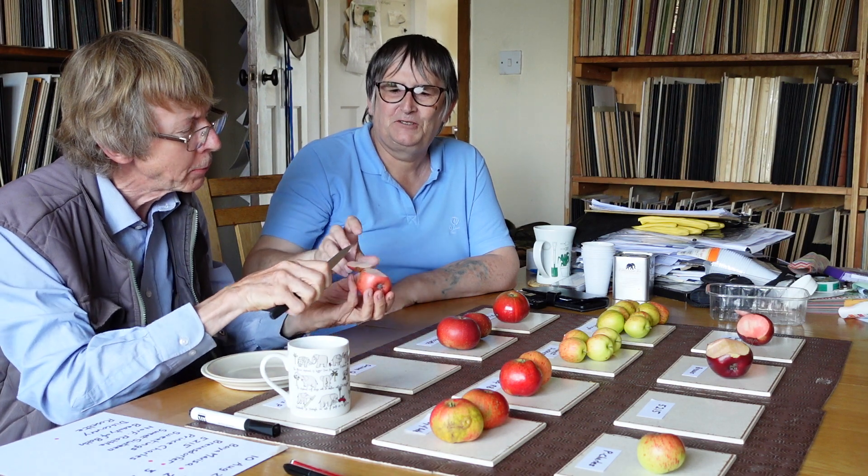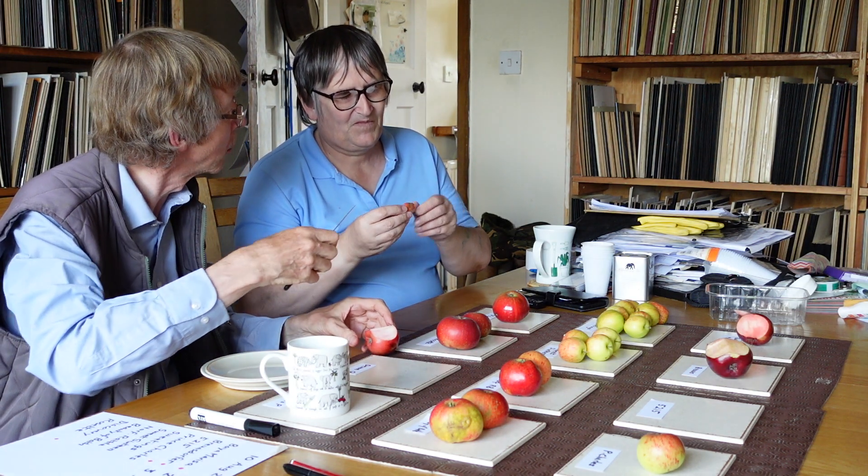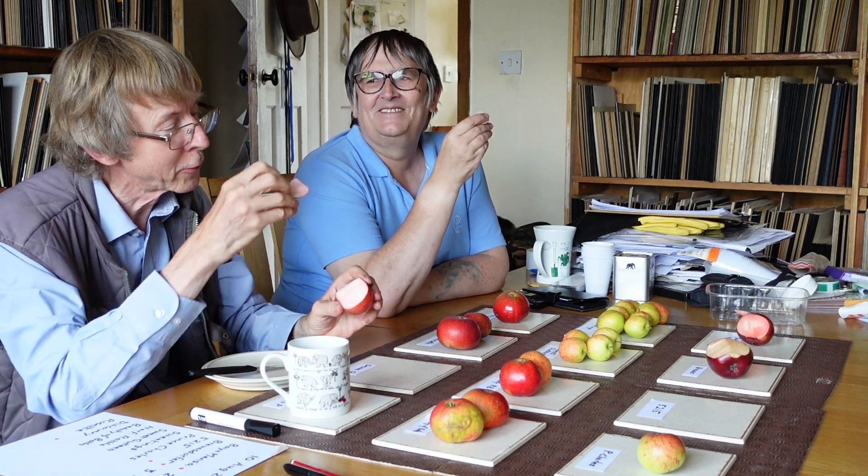It's got quite a nice scent — a lovely smell. You can see it's pink inside again. It's juicy — I think we need another piece of this. It's not quite ripe, not quite ready, but it's good. There's a bit of bitter pit there. I'm going to give that a four. I am as well — very pleasant. And it may get better, it's just on the edge.